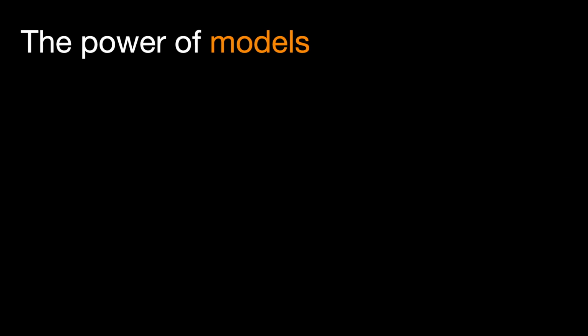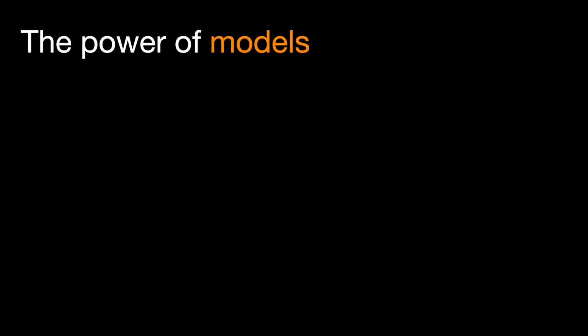The answer lies in the ability to model these systems. We can think of models as simplified abstractions of reality that tell us how inputs to a system affect its outputs. Models are powerful because they allow us to work out the correct sequence of inputs to get the outputs we want, well before we actually try it out.